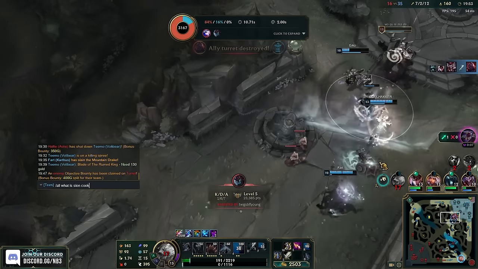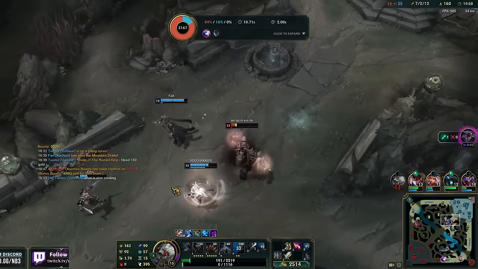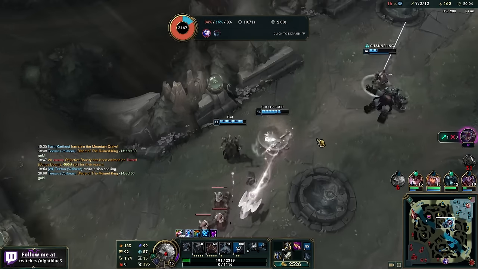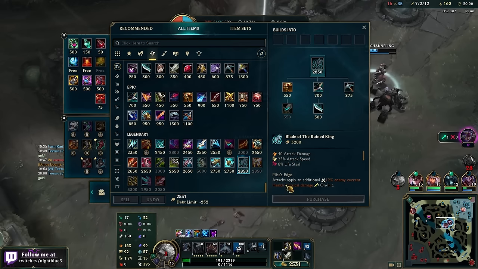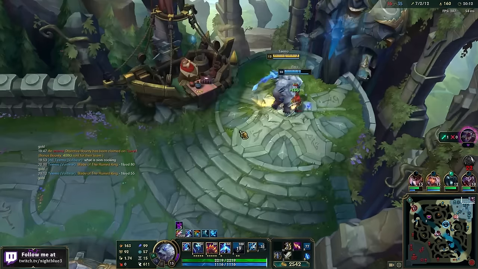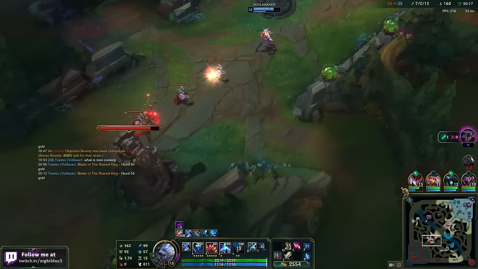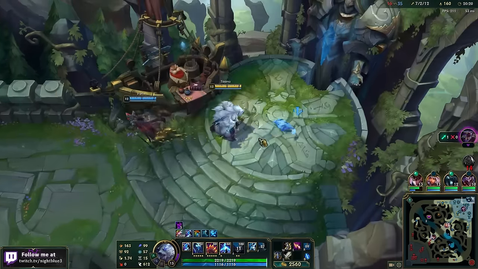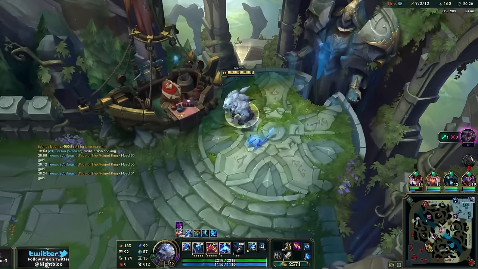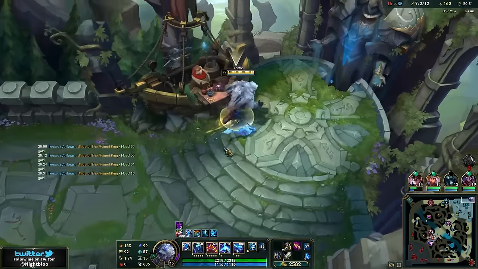What is Sion cooking? Oh, I wonder if he'll answer. Oh man, that's great. Alright, need 50 more gold-ish, and we will have a Blade of the Ruined King. Let's get that real quick. I mean, a lot of our kills are actually on this guy, so we didn't get like a full gold amount. Oh, Maokai is trying to solo Quinn. Okay. Don't think that's going to work.